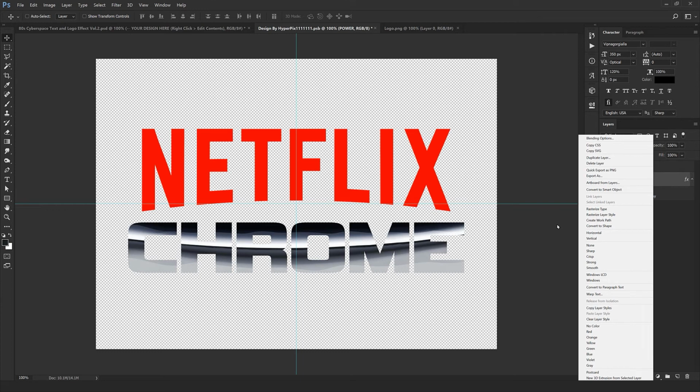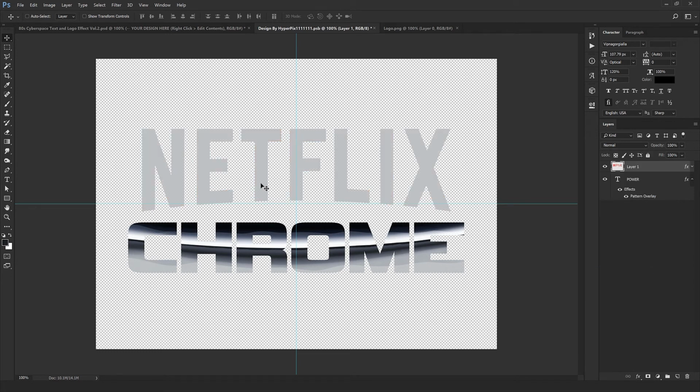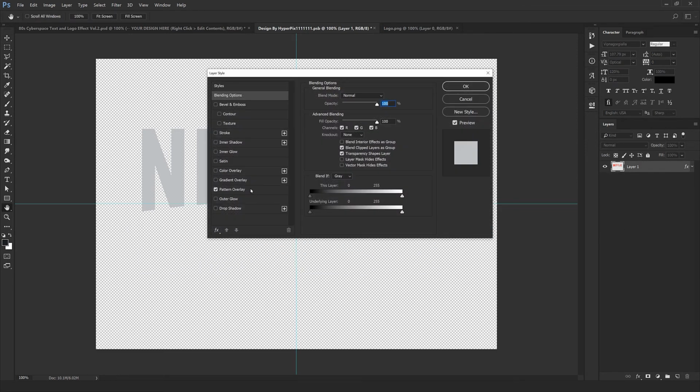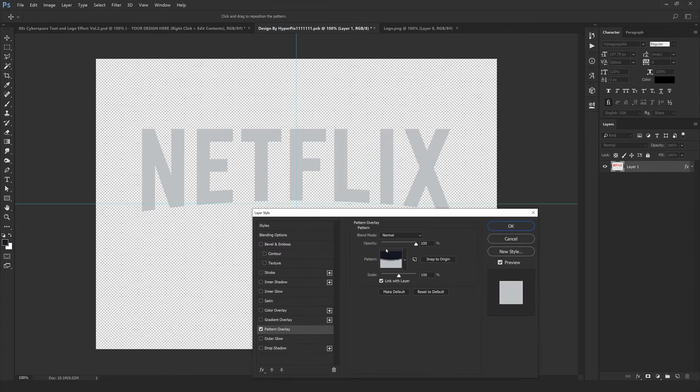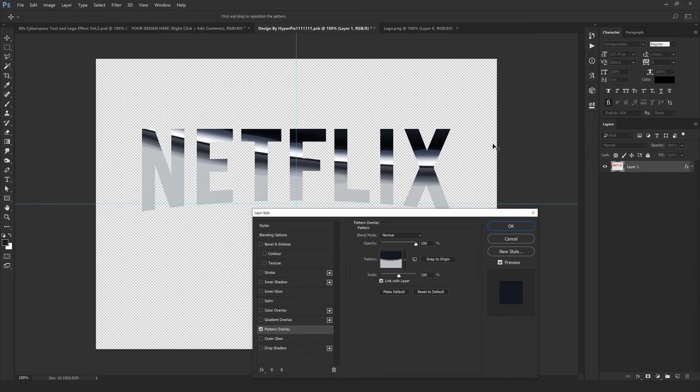Right click on the previous folder layer and select copy layer style and paste it on our logo layer. So where is the pattern? Don't worry about that. Remove that and double click on the FX icon, and from the patterns, drag the pattern a little bit and position it in the middle.